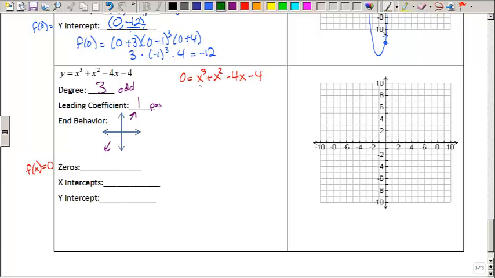All of the problems in this section will factor fairly nicely, so I'm going to group these. In the first group, I can factor out an x squared. In the second group, I can factor out a -4, which leaves me x squared minus 4 and x plus 1. X squared minus 4 is a difference of two squares.